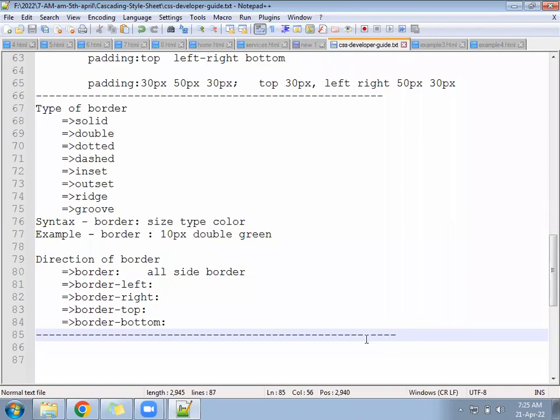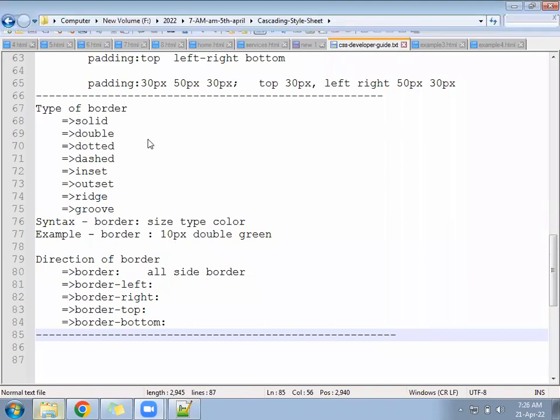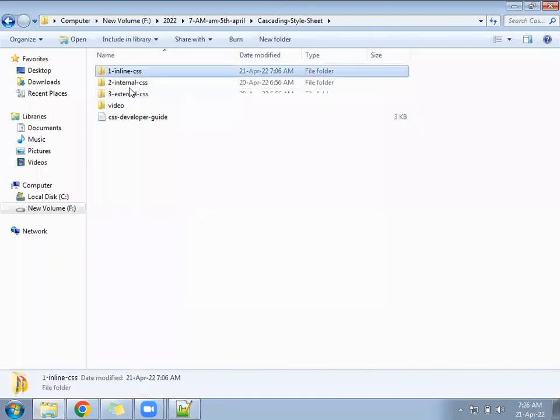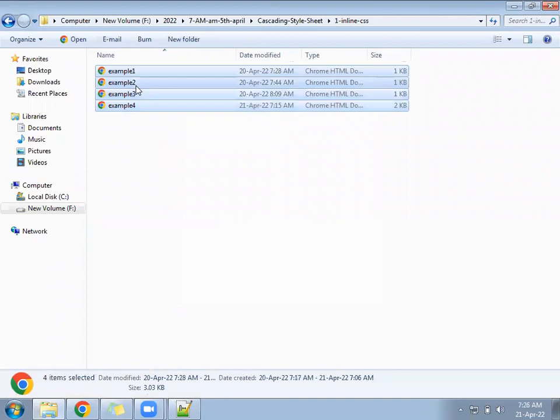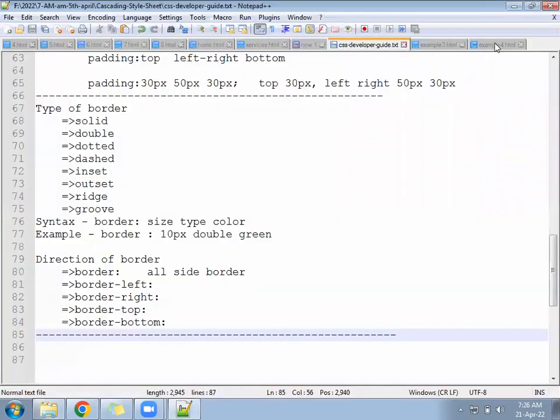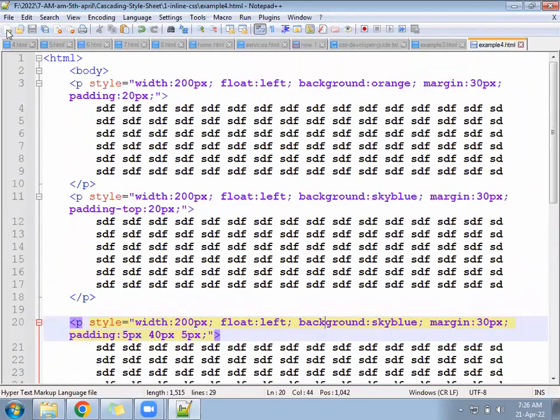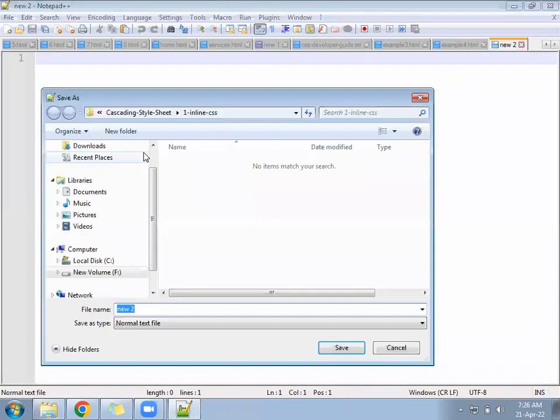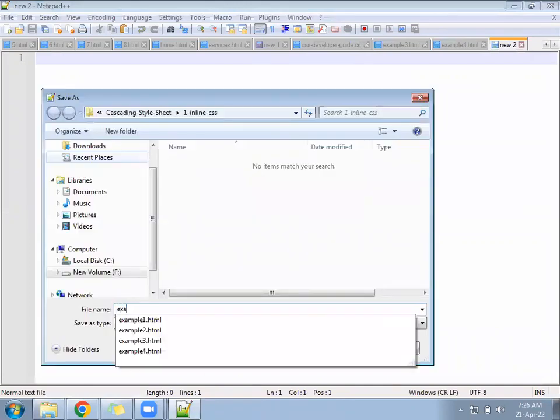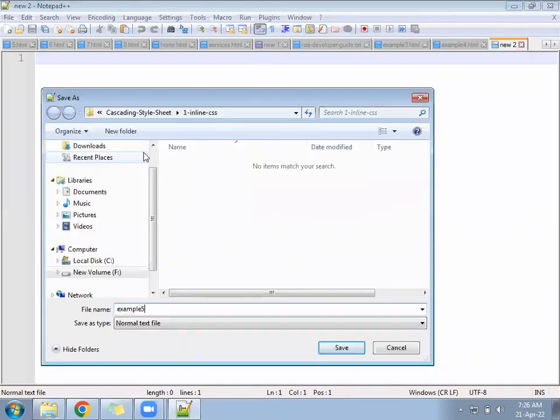Let's go ahead. Next example is example 5.html.